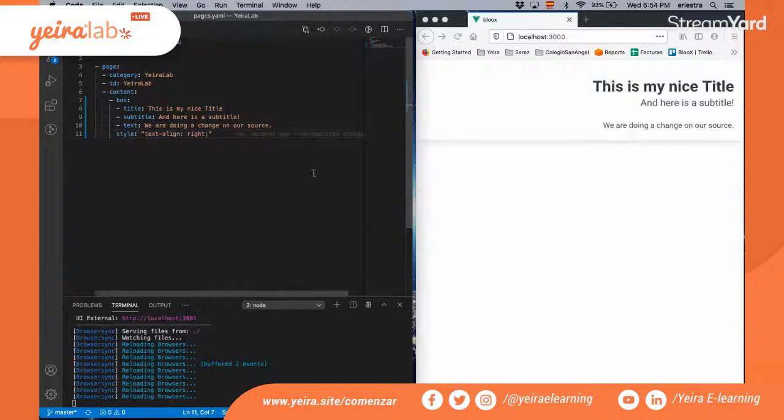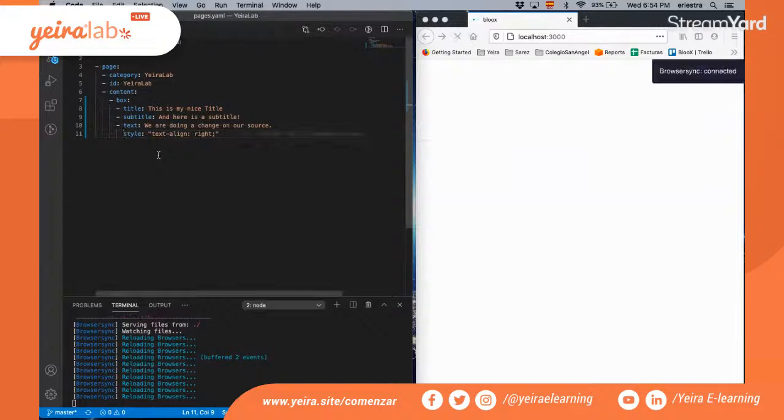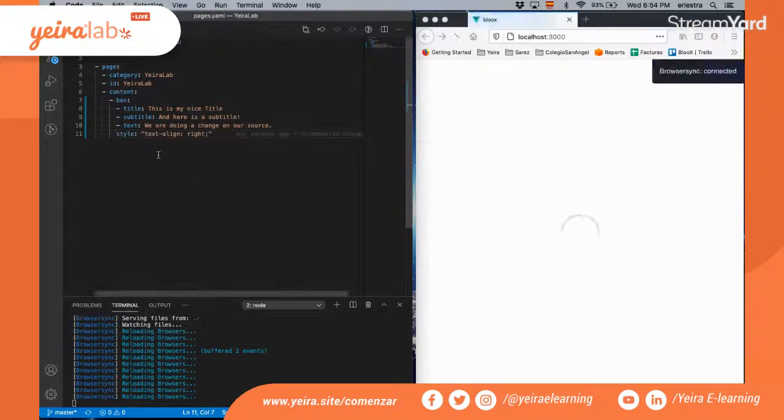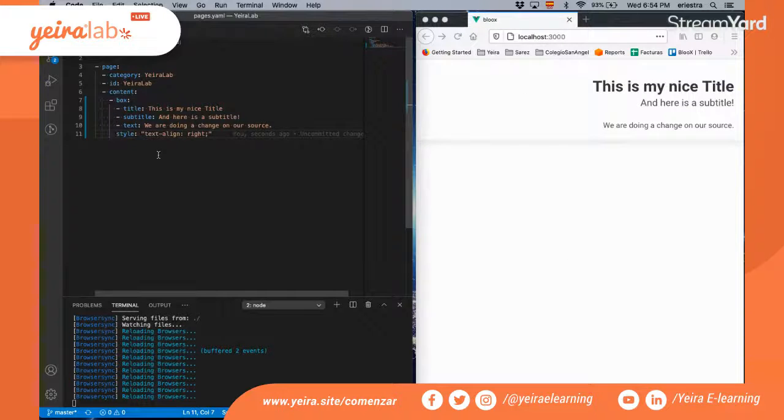If I move my style up, you see that what happened is that now my style is taking the hierarchy of the box. So instead of having to paste or copy that piece of style and moving that through my HTML, the only thing I'm doing is removing or adding tabs. The structure in which this works is you need to put your elements inside, and then at the bottom, you need to style them. So this means this is a style for the text. So only the text is going to align right. But if I move it up to the box, then you see that it takes all of the children of that box and applies that style.